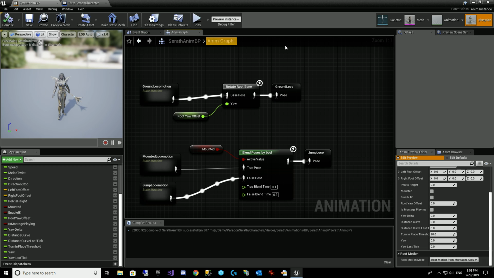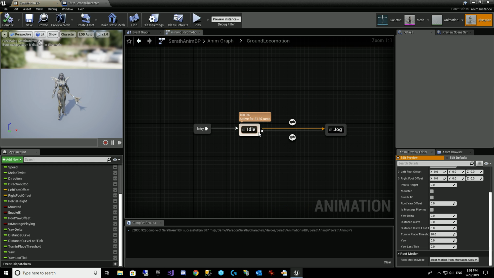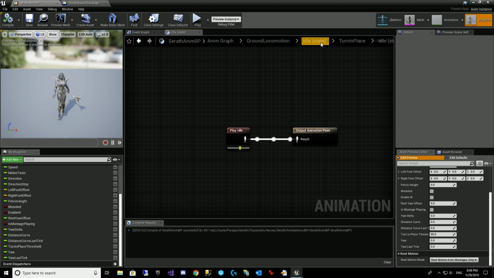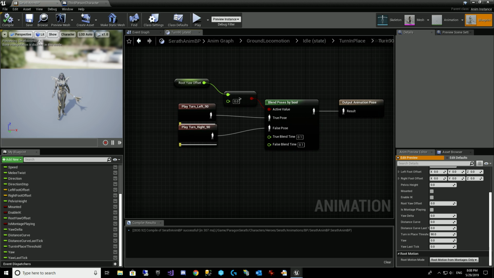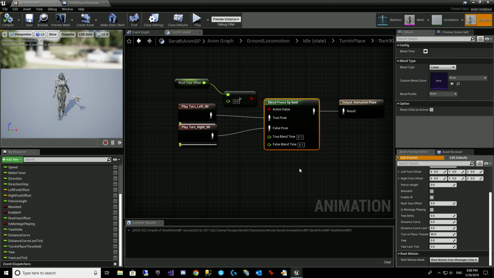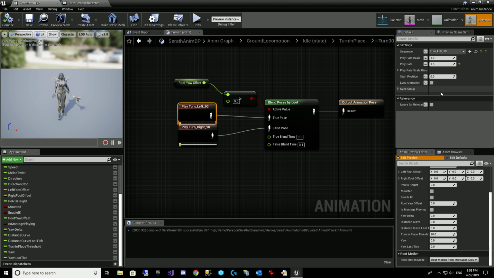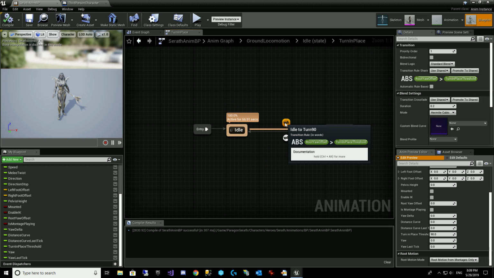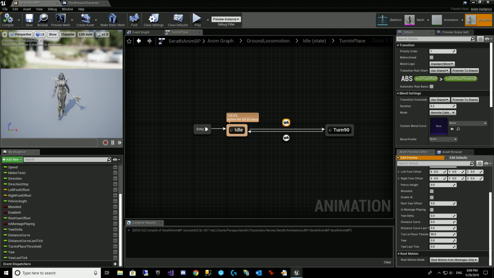Maybe over in the anim graph, if we got those backwards. It's possible. Let's go into our ground locomotion, idle, turn in place. And our idle's fine, but let's go to this turn 90. Yaw offset greater than 0, turn left is in the true, turn right is in the false. That's very interesting. That is what I have, and yet it seems to be playing backwards. It's very interesting. Something else earlier must be backwards. That wouldn't matter. But while I'm here, I'm going to check.